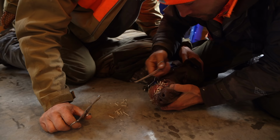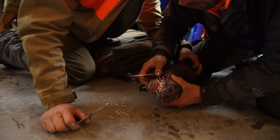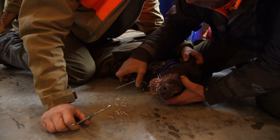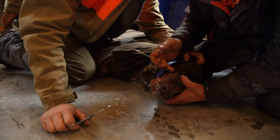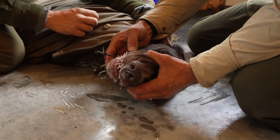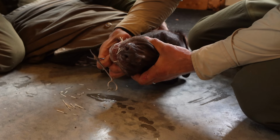Easy. Now what I've got, a lot of times, we even talked about this beforehand, is like, I've only seen porcupine like once. We're gonna get one of the porcupine jigs. It's definitely gonna be in the kit now. That would be essentially a dowel that we can kind of put back here. But we'd have to get some of these out before we can even do that. Let's try and get that one cut off there. Good, all right. I've got my thumbs back here, kind of toward the back of his mouth, to kind of help keep his mouth open so that we can get to these.